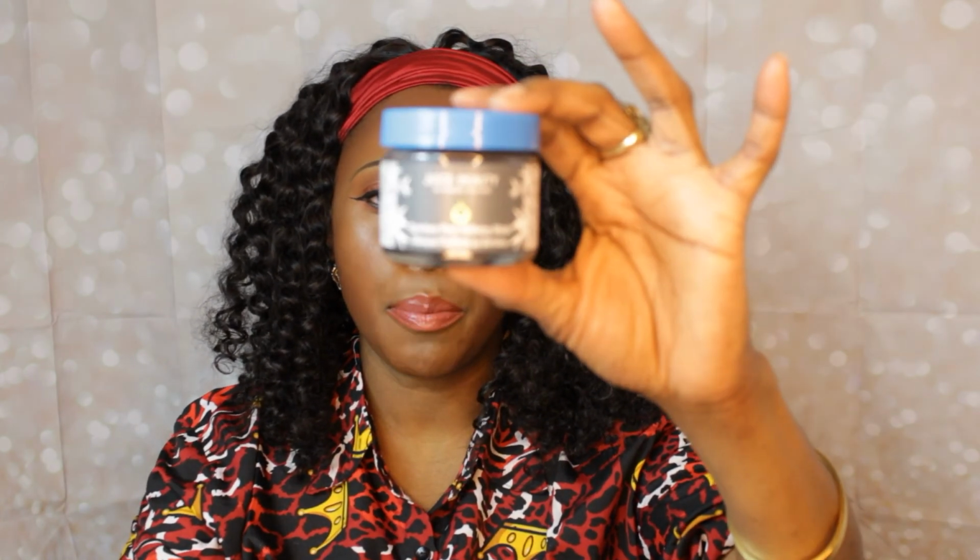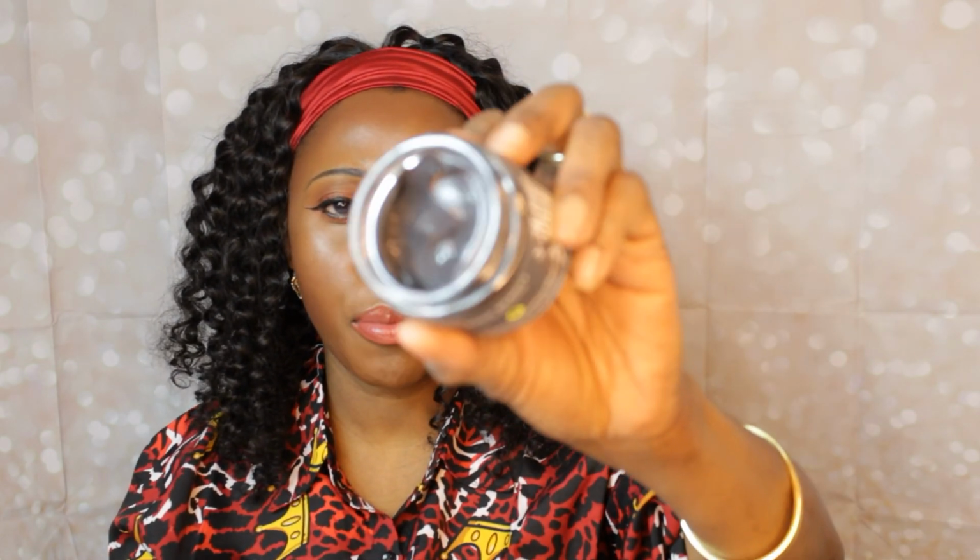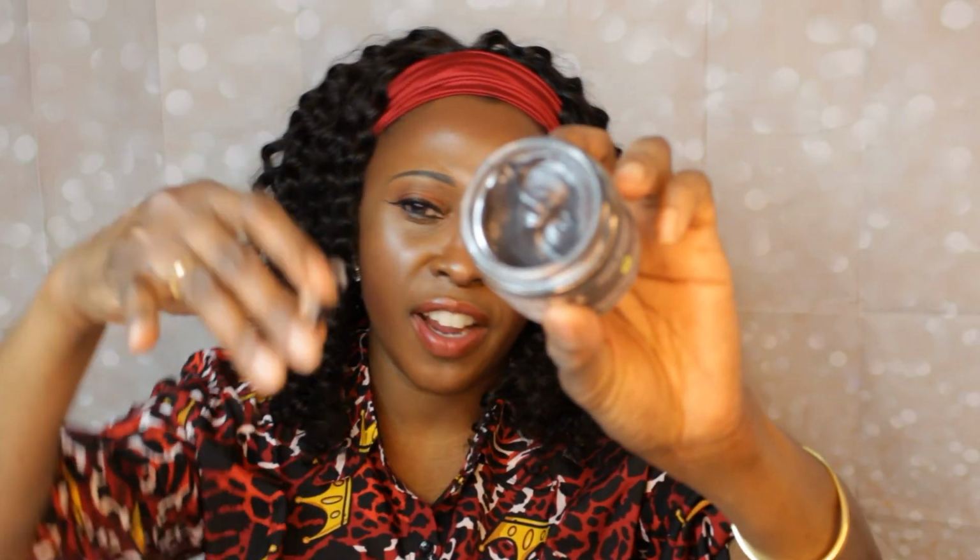And this is what the product looks like outside of the box, and it's a 2 fluid ounce product. Let's see if I can show you the texture. And this is what the texture of the product looks like. It looks like it's very thick from what I can see on the lid. Nothing's dropping off, so this is a very thick clay to put on. So this will be fun to try out for spa day.